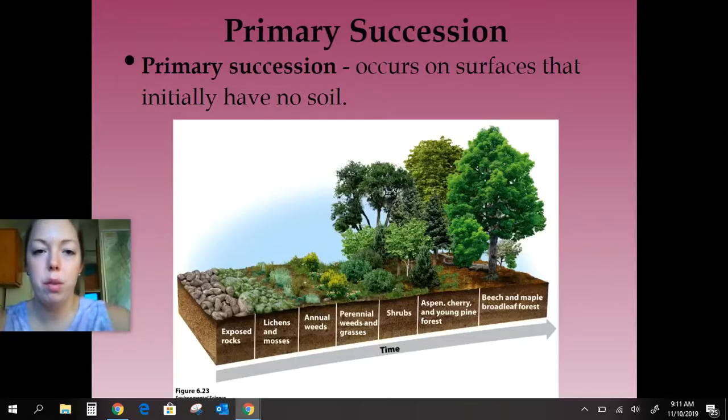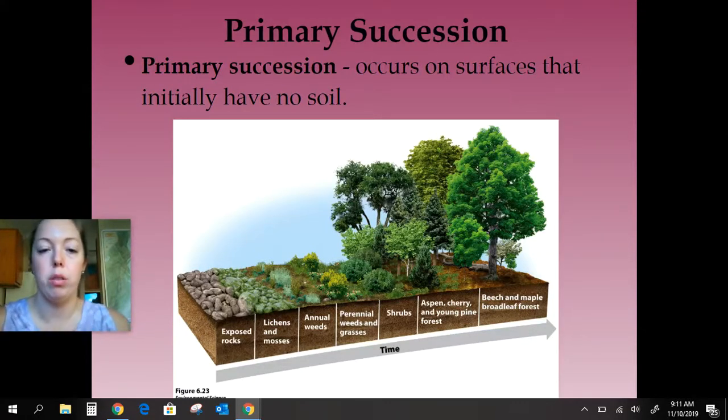All right, let's talk about a few more things. We've got primary succession. Even without human activity, natural communities do not stay the same forever. Right? Changes in the species composition of communities over time is a natural thing. One of these changes is called ecological succession, which is the predictable replacement of one group of species by another group of species over time. So depending on the community type, ecological succession can occur over time, spanning from just decades all the way up to centuries.